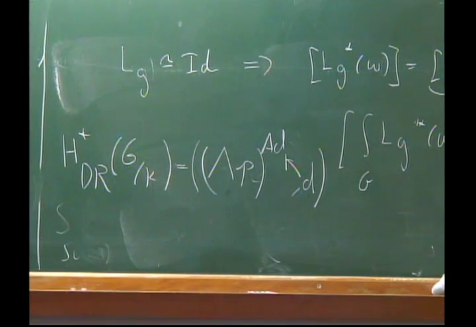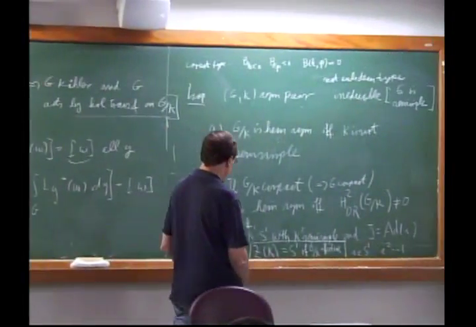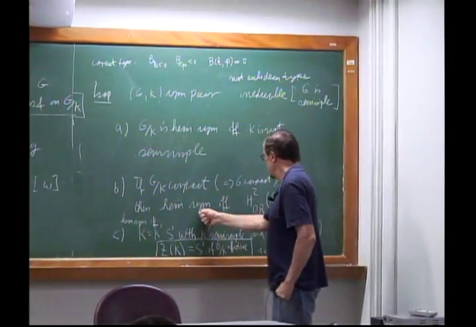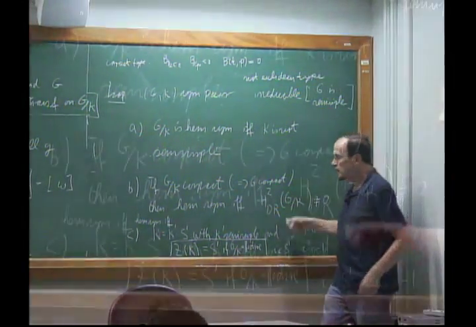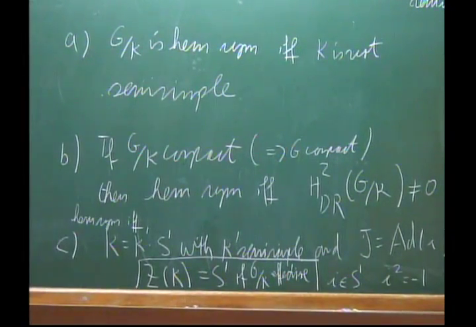Where were we? We wanted to prove it's Hermitian symmetric, so we have to construct a compatible structure. We took a form, we average, we have an invariant form, and I claim that's my candidate for my Kähler form now.